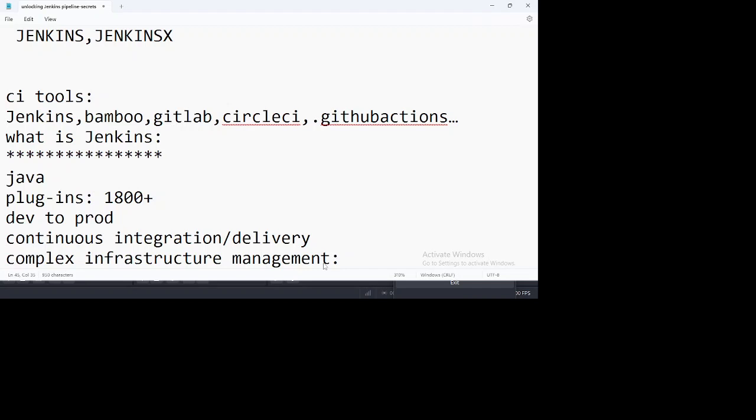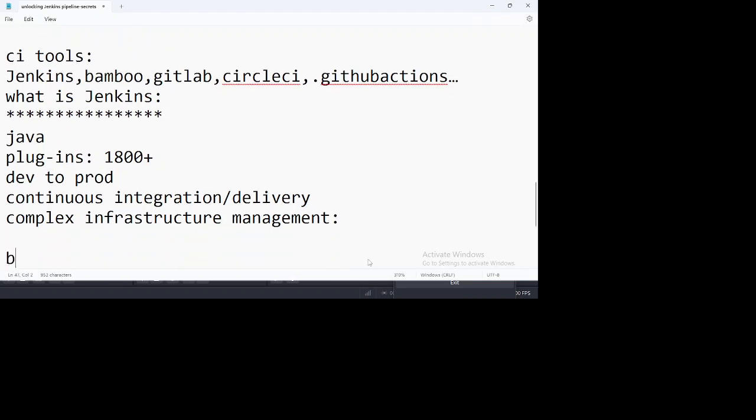Those will support us. But there is one more point: Jenkins is also suitable for deployment. For what? Basic deployment. Suppose there is no complexity, and I have only a very straight deployment. For basic deployment, suppose you want to move your artifacts like a jar or war or images from one server to another server, or execute a script or trigger some deployment process, then it's very suitable.